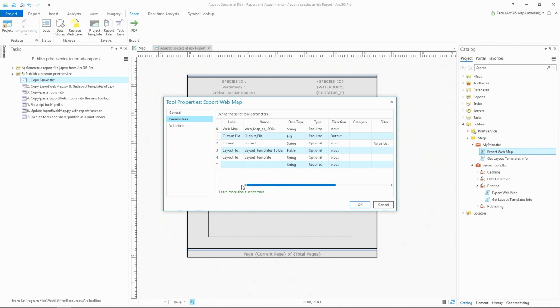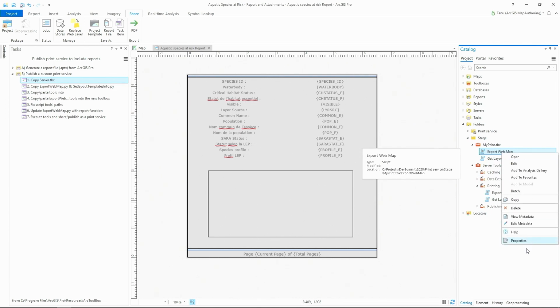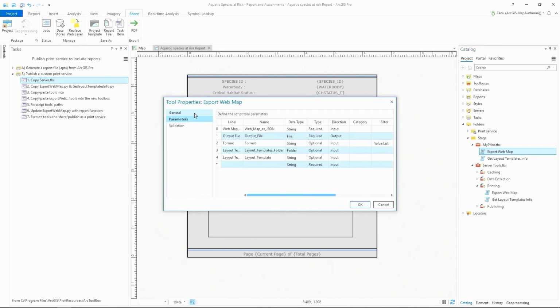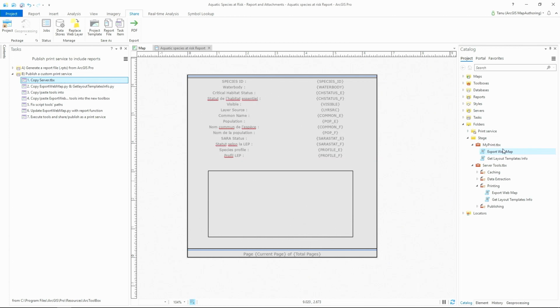And that way, you can use that with the JavaScript API print task or web application builder print widget right out of the box. You don't have to do anything. Now, one thing is that right now they are copied, but they are not pointing to the right Python file. So I have to open the property page, and then I will change the path. And here's that. I will be fixing my path for both of my tools.